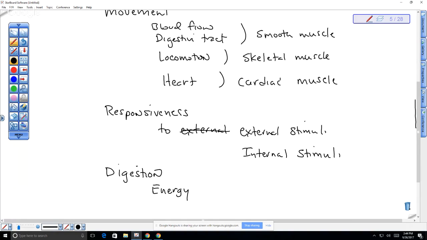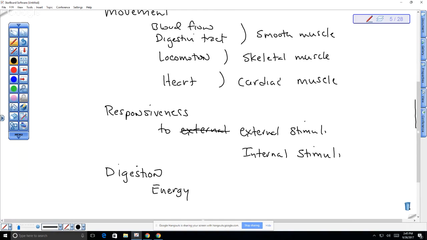Energy is important because our body uses it to maintain the boundaries, for movement, and in the nervous system for responsiveness. Energy is required by a living organism simply to maintain life. Otherwise, things tend to go to a state of disorder, or a high state of entropy, if we don't have energy to maintain the order within our body, okay?